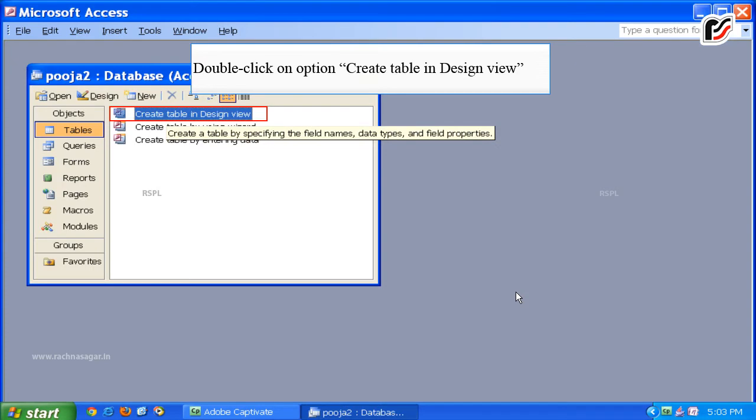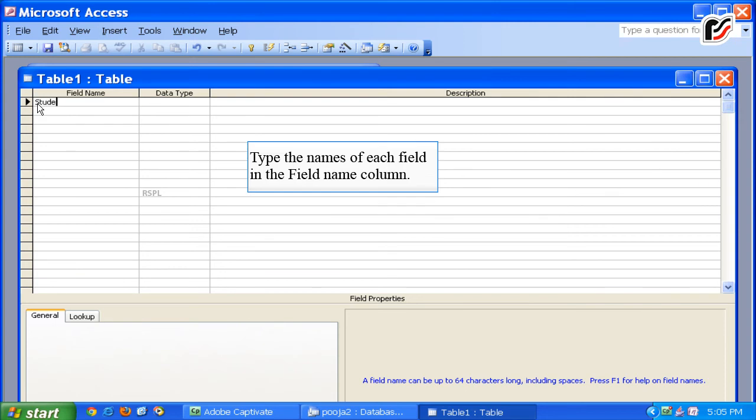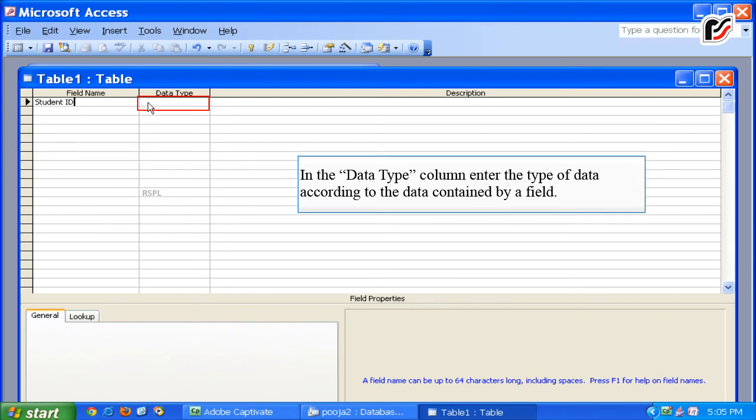Double-click on the option Create Table in Design View. Type the names of each field in the Field Name column. In the Data Type column, enter the type of data according to the data contained by a field.